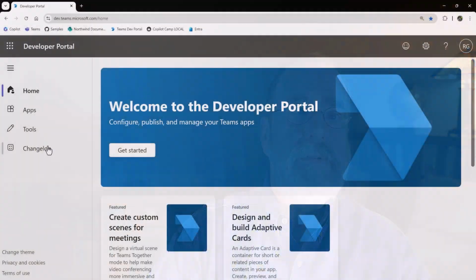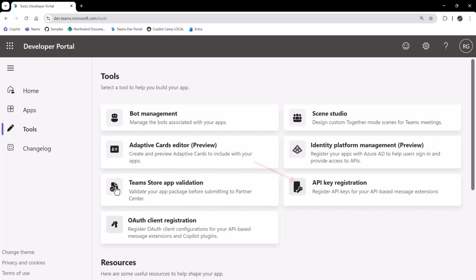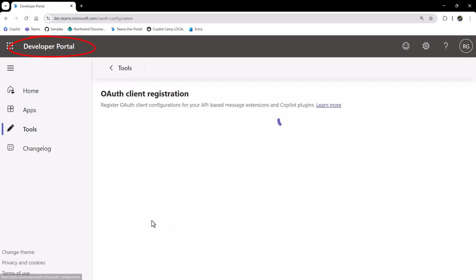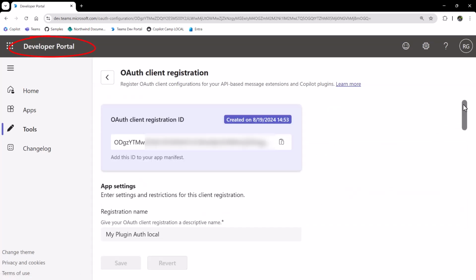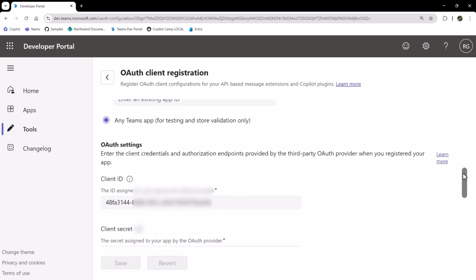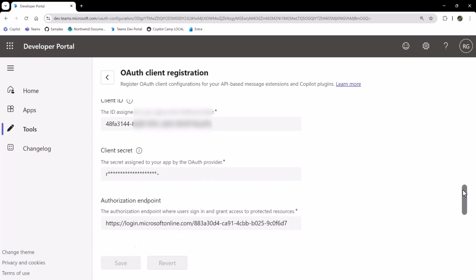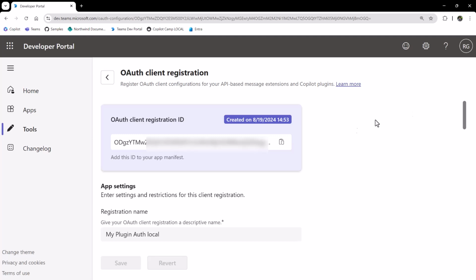Another key aspect of API plugins is authentication. Most APIs are secured after all, and Copilot needs to securely access them on behalf of its users. API plugins can support API keys or OAuth 2.0 authentication. The details are stored in a vault inside of the Teams developer portal. You can find detailed setup instructions in the sample application, which is linked from the show notes, or in the Copilot Camp Lab, which will lead you step by step through setup with Entra ID.